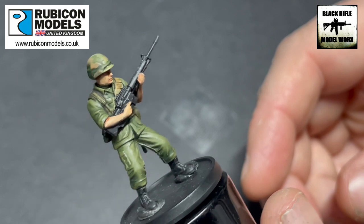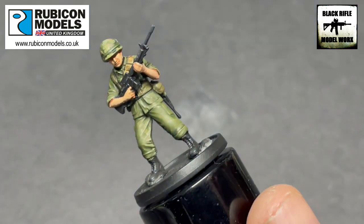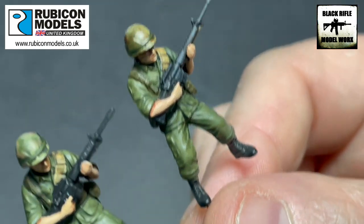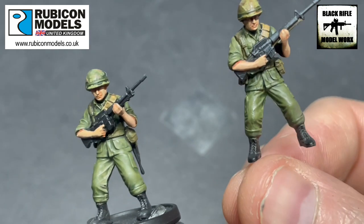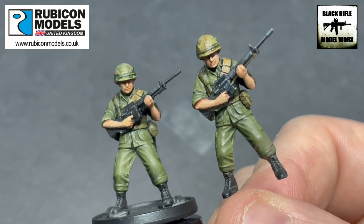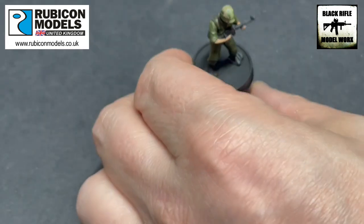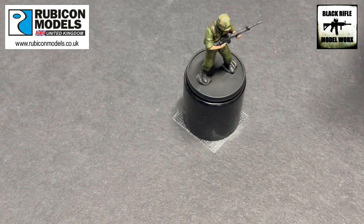So we just get a flat coat using VMS flat varnish. And that's how I do them, and how I did them for the Huey Dyer. So you can see the two stood next to each other there. Obviously this one has had some weathering around the base of his trousers and around his boots to tie him into the base, but that's how I do them. As I say, it's not a tutorial at all. It's just a kind of way I found of painting them.